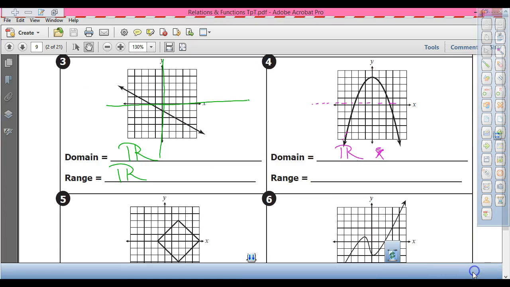Okay, all right, so if I'm looking at my y's on this, is it going to keep going down the whole time? Yes. But is there a spot where it goes up that it stops? 4. Yeah, it stops at 4, so y has to be less than or equal to 4, because it hits 4, but it never goes above 4.